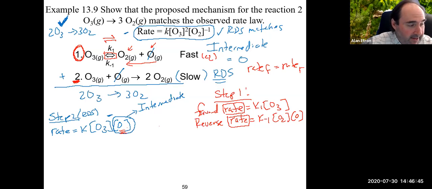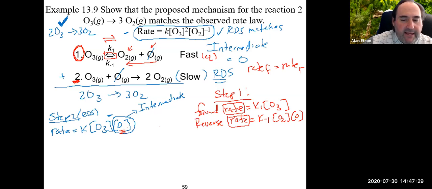So a reminder of what we were doing here is we had our rate law for our slow step, which is our RDS. And the problem is we cannot compare it to the one experimentally because we did have that intermediate that's in there. So the goal here was to use the other step, and in this particular case it happens to be a reversible reaction. And because it does go in both directions, the forward direction and the reverse direction, and because when it reaches equilibrium the rates of those two things will equal each other, we could write two separate rate laws for that first step. Again, one in the forward direction and one in the reverse direction.